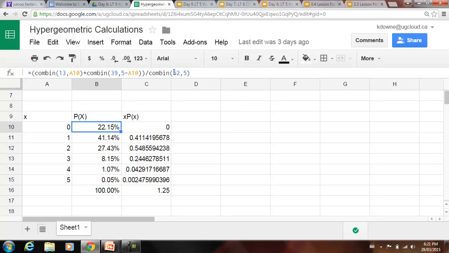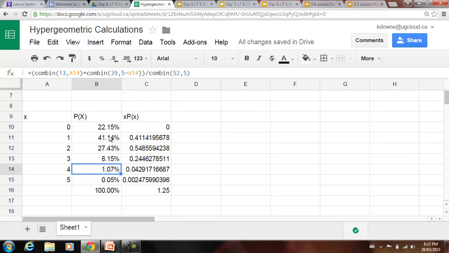And then it's divided by the combination. I just use brackets to make sure that I multiply those first, although Excel will use BEDMAS, and we divide 52 choose 5. The benefit of using the reference rather than just typing 0 and 5 is you can take this little blue dot here and drag it down, and it'll fill so that the reference changes. For this one, for example, it would be 13 choose 4, and then 39, 5 minus 4, which is 1.